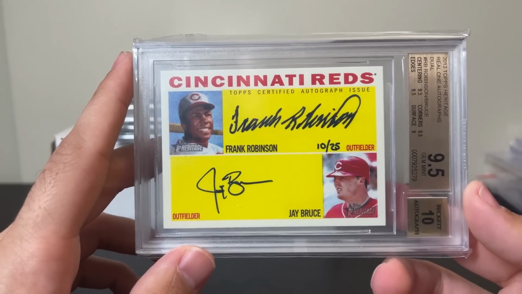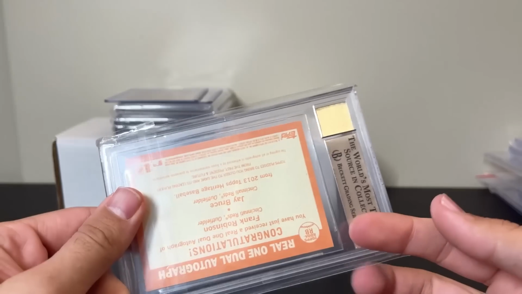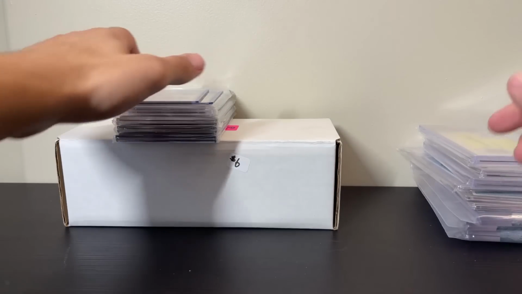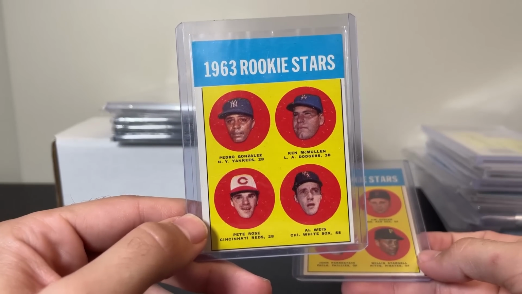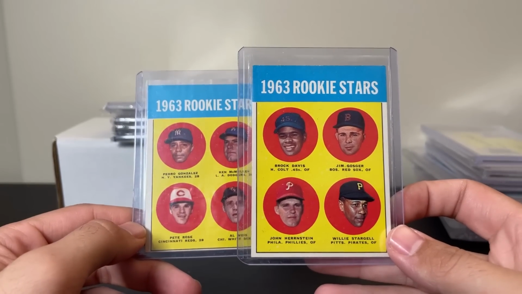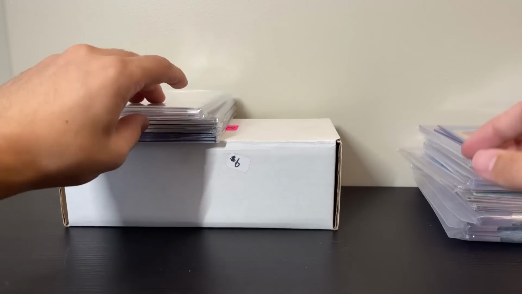Frank Robinson, Jay Bruce, dual heritage auto, 95-10 out of 25. Again, Bruce at one time was awesome for the Reds. Couple raw ones here. How about a Pete Rose, 63 Topps rookie. Actually has some decent color. And then another one of Willie Stargell. So those will likely go off to grading.